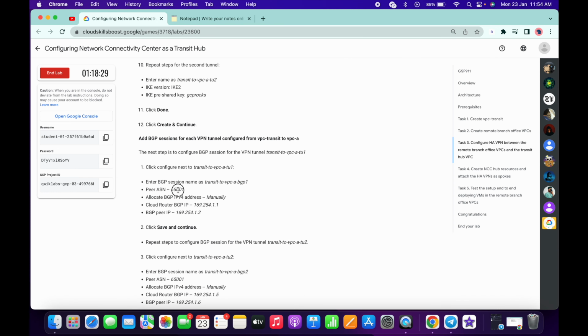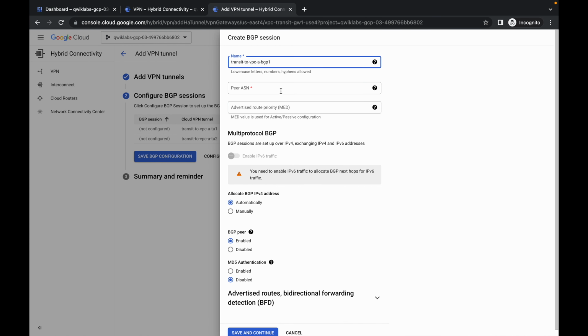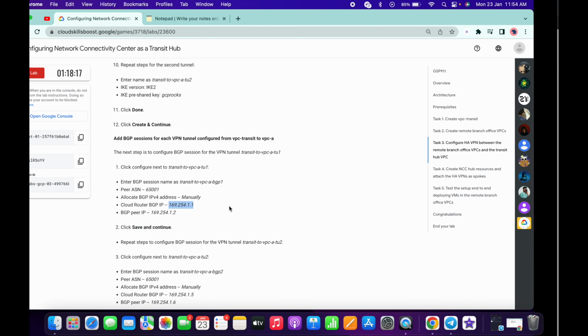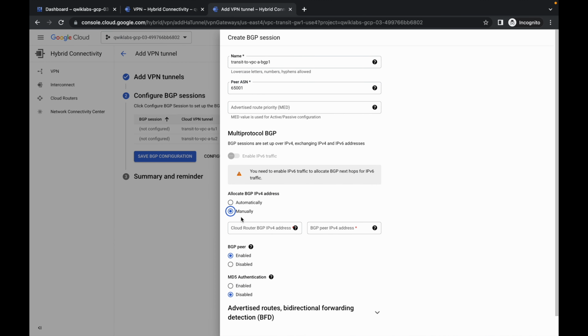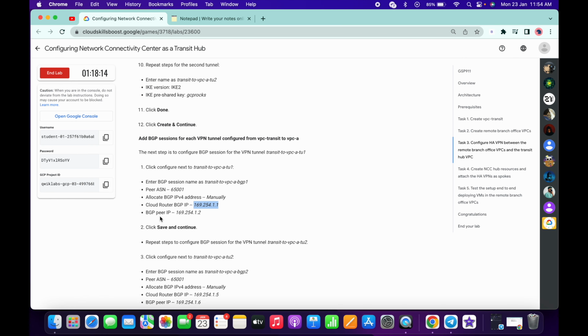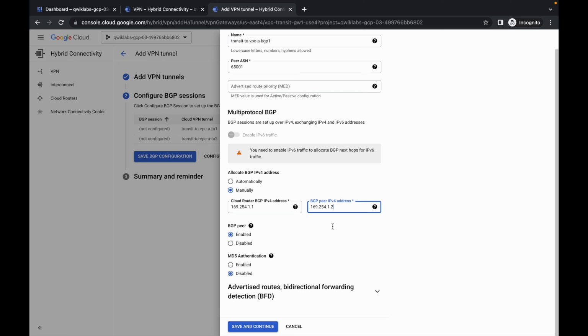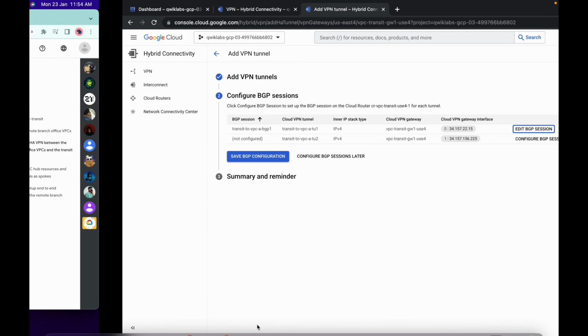For the ASN, copy that and paste over here. Now copy this external IP, and from here choose manually, paste, copy this, copy that and paste. Simply click on save and continue.